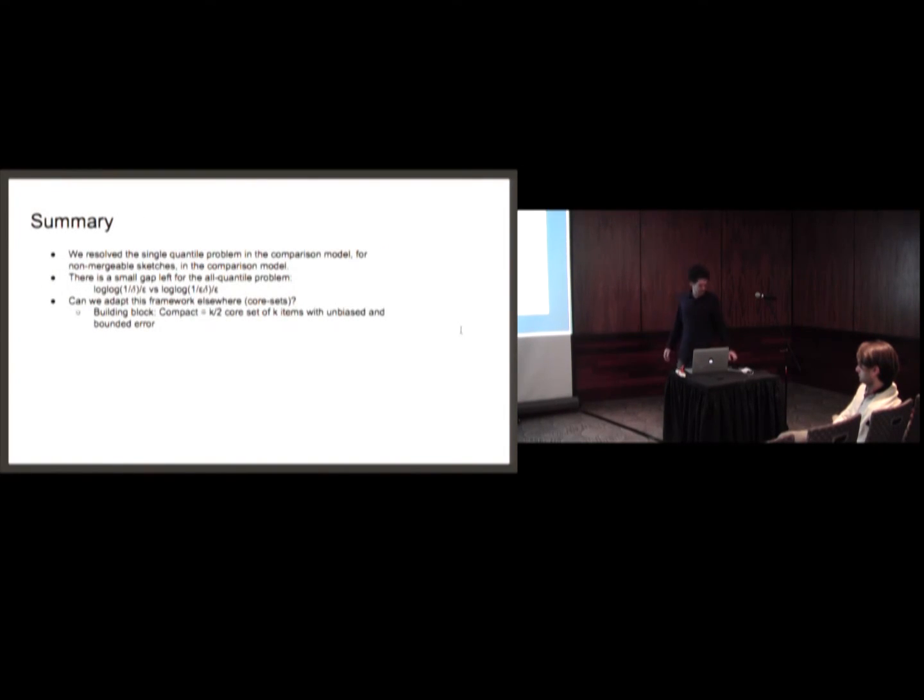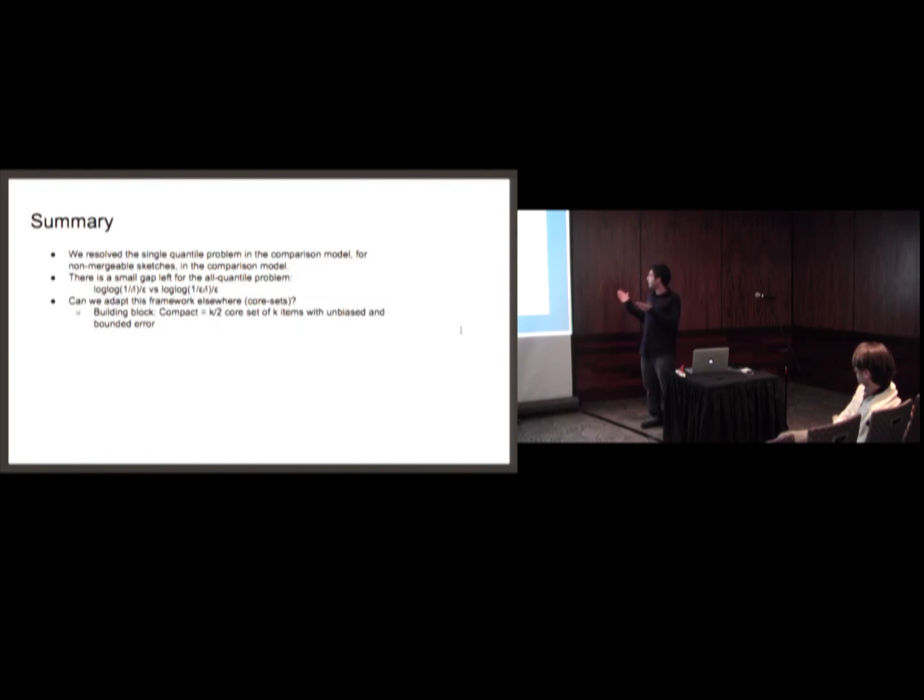So that's it. Just to summarize, we resolved the question for a single quantile problem and in non-mergeable sketches. Two possible improvements would be to either show it's mergeable or think of something mergeable that has the same guarantees. And also, this last part of going from single quantile to all quantiles, the intuition says that maybe the union bound is too loose. Maybe you can just prove something. There seem to be correlations between them, and in a good way, but I guess we couldn't figure out how to get rid of this extra epsilon factor in the log, which is somewhat petty, but you know, it's just closing the gap.